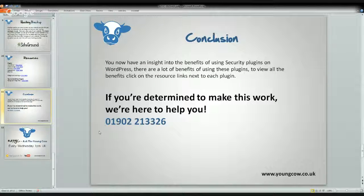Nicely put. So remember, guys, get your WordPress website secured, get it backed up, do as much as you can to ensure you give yourself a chance if ever it does happen, and don't just sit there and think, oh, it won't happen to me. Now, what I would say is just have a plan in place, whether you back it up daily, weekly, or monthly, depending on how often you update your website. That should determine how often you need to make a backup. So if you've got frequent updates going onto the website every day, then you need to make daily backups and make sure you've got some kind of plan for that.